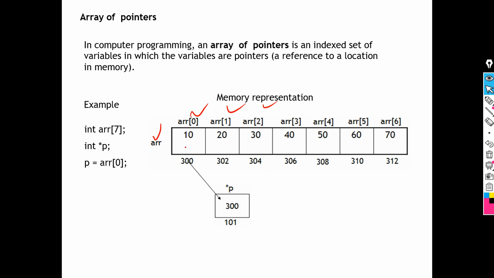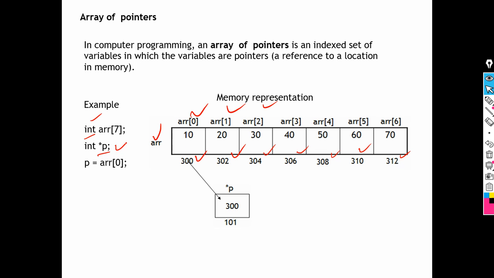Every memory location will have a unique address, as we know, and array elements are stored in contiguous locations. If the first element address is 300, and as we know an integer requires 2 bytes, then the first byte address is 300, the subsequent byte address is 301. Then the next element address will start from 302, and the subsequent elements will be 304, 306, 308, like that. So the offset between these addresses is 2, because the number of bytes required for an integer is 2, right?